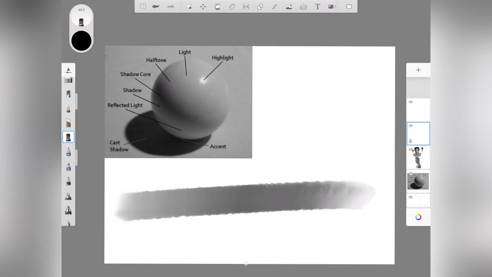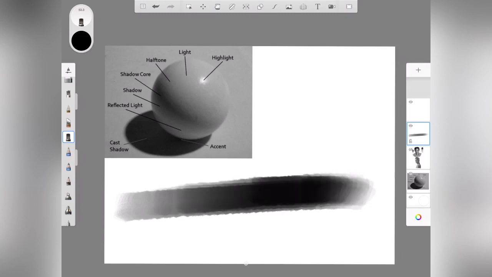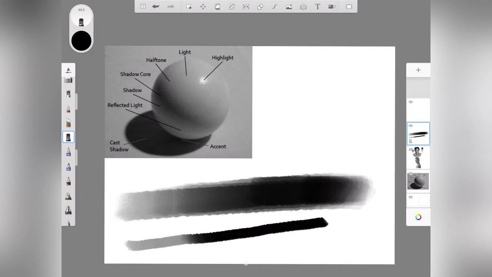As we all know, the more we apply pressure to our brush, the more opacity it has, the thicker it becomes, most especially when you are using a soft round brush or something like a color builder. When you apply more pressure, you are going to have more opacity of the brush. When you apply less, you have less opacity of the brush. So this is the same thing. The more pressure you apply to a brush, the more value it creates.